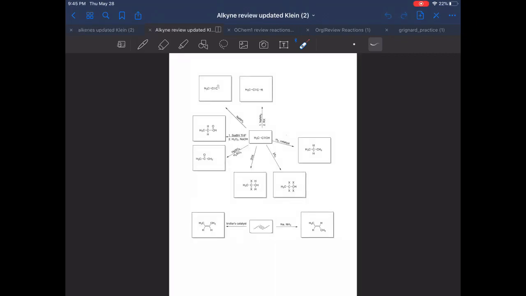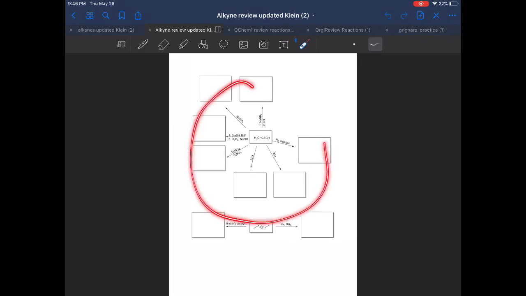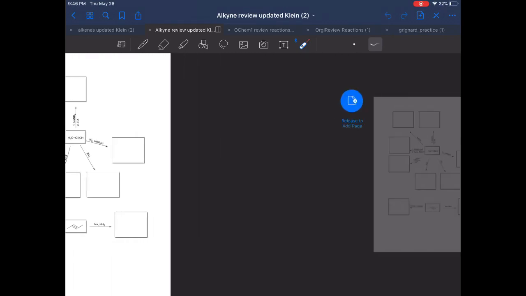Alkyne review, very similar. Just a spider diagram with all the alkyne reactions that I expect you to know. I will point out the boron for your hydroboration oxidation is often some sort of alkyl borane, like this disiamyl BH that you see here. A lot of times I'll just put BH3 and be done with it. You're looking for boron in the first step, peroxide and base in the second. Same thing with this document. I've got a second page that has blanks where the products are for practice. Okay.